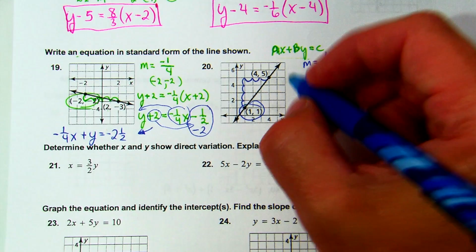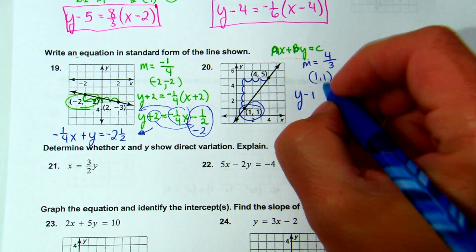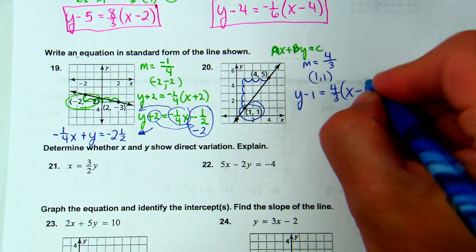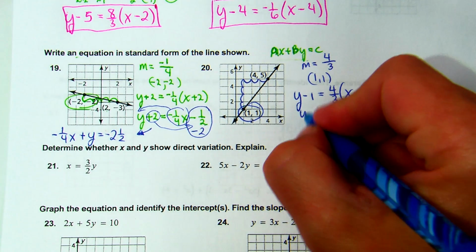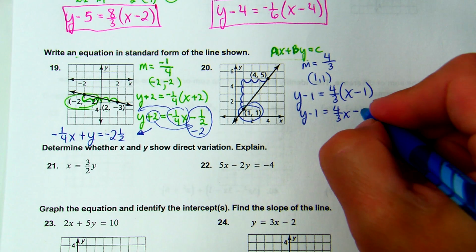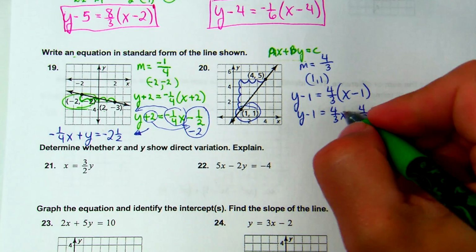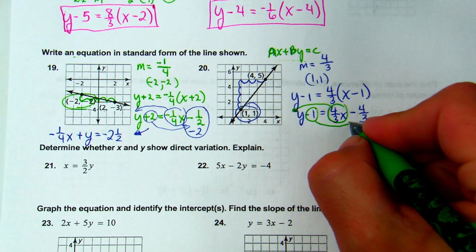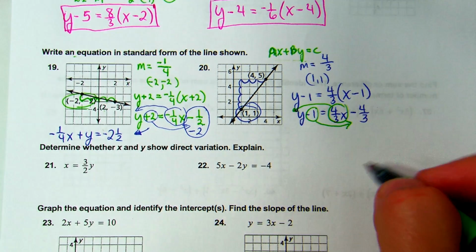All right, and then again, I'm just going to drop this right into my point slope form. Y minus 1 is going to equal 4/3 times x minus 1. And then I will distribute the 4/3 into the parentheses here, so I'll have y minus 1 equals 4/3 x minus, and then 1 times 4/3 is just 4/3. Okay, and then once again, at this point, I need the 4/3 x to be over here with my y. I need this negative 1 to be over here with the 4/3, or the negative 4/3. So when it goes across, it'll change the sign of each one.